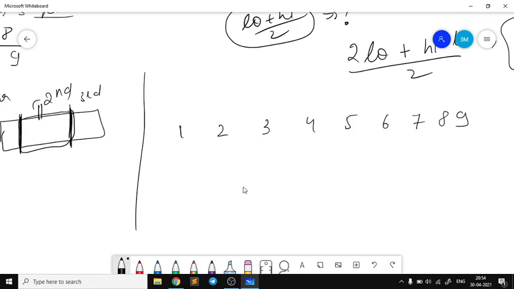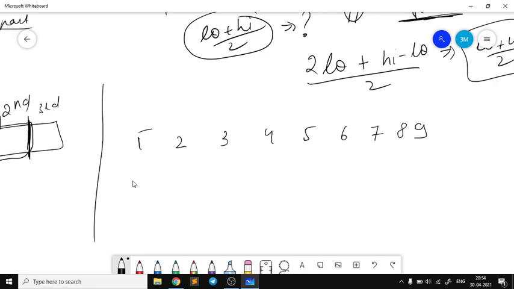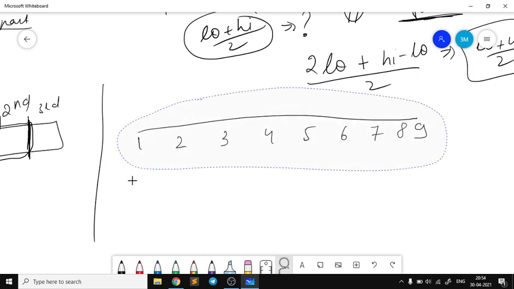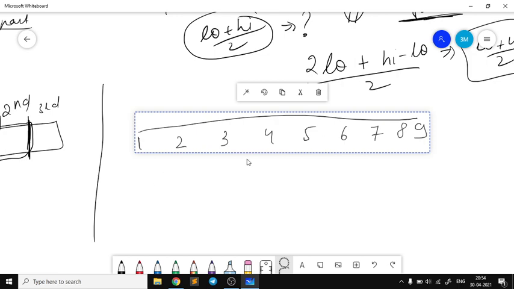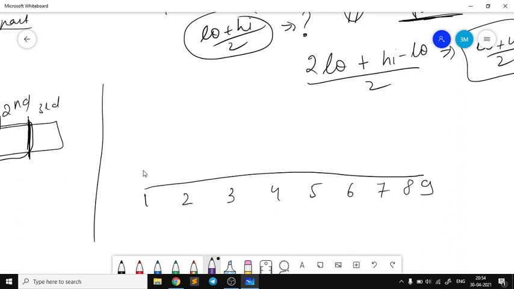I'll be depicting indexes with this purple color so you can understand it perfectly. The numbers in purple are my indexes and the numbers below are my values.